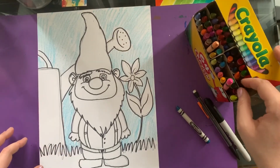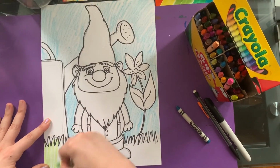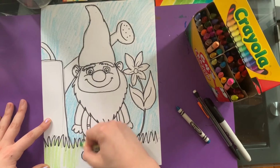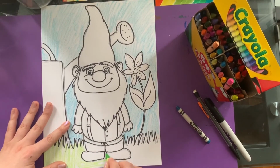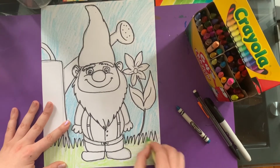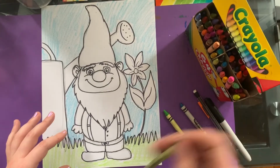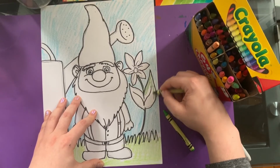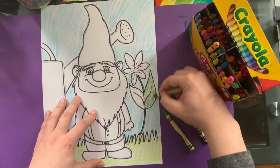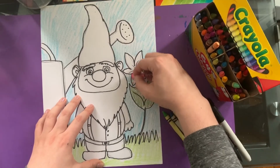I'm gonna make my grass green. I'm gonna make my flower a different green. Make this pink.